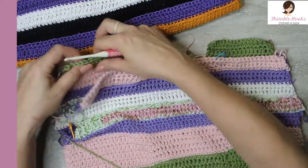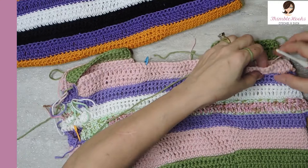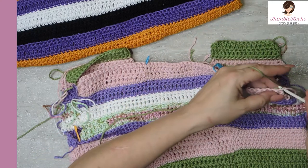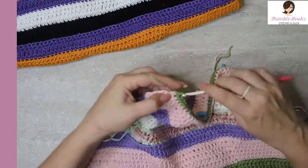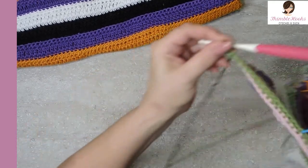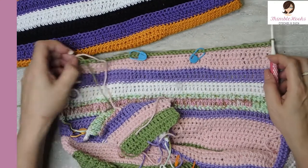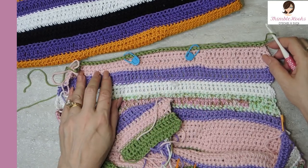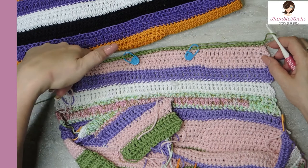So doubles were here and singles were here — singles here means that green is doubles here so that everything evens out very nicely. We'll attach our green right here, and as always the first row is always single crochet back loop only to give a nice edge. 50 and 51 — chain one so we can turn our work. Remember we're done with reducing now — we're just going straight up. No reductions. But we want to be the opposite: these are double crochets, half doubles always match up with half doubles, and this is single crochet so this has to be doubles.